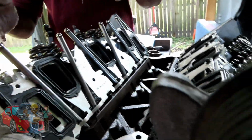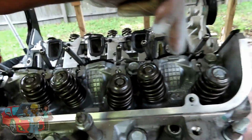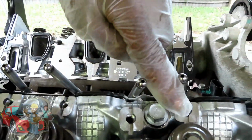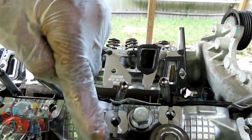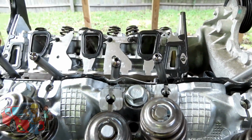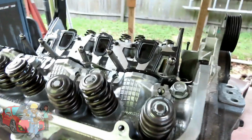Look at this. Come around this side and look at the head straight down. You've got where your rockers go, the holes. If you notice how this one is further away from you and this one is close to you, the ones that are close to you are the exhaust. All right, that is good. We are looking good on that side, at this point.